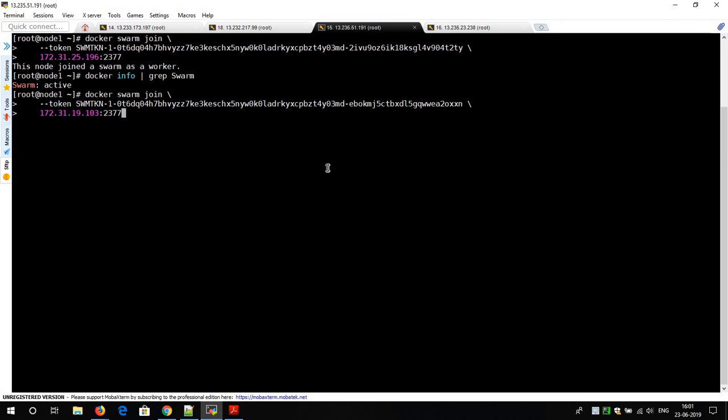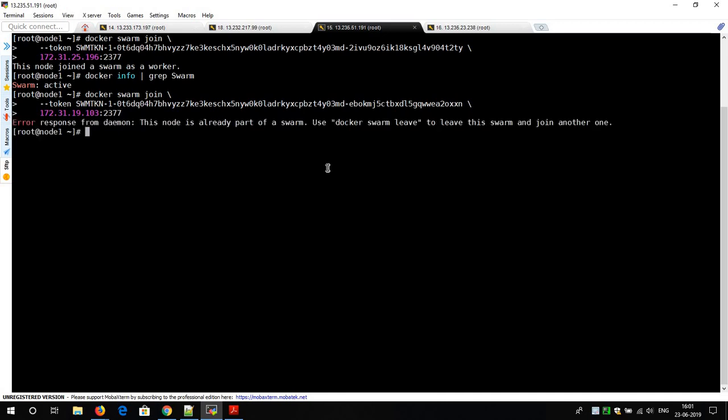Please either promote this as a manager, or remove this server from the Docker swarm and run the manager command again. So see what error I am getting: this node is already part of the swarm. Either use docker swarm leave to leave this cluster and run this command again, or we can promote it as well. The promotion option is also available.